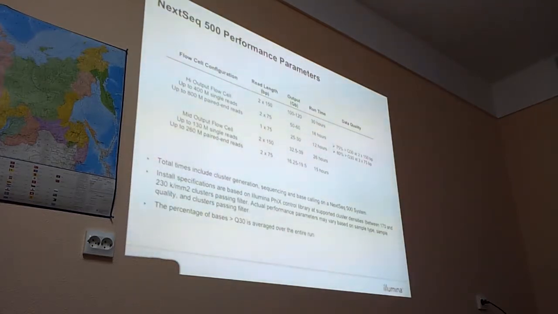No, I'm not absolutely sure about the question. So, of course, you can, if you have, for example, a kit with 2 times 150 or 300 cycles, you don't have to do 300 cycles. You can do only half of it. That's possible. Then, of course, you would kind of waste the reagents, but it's possible.